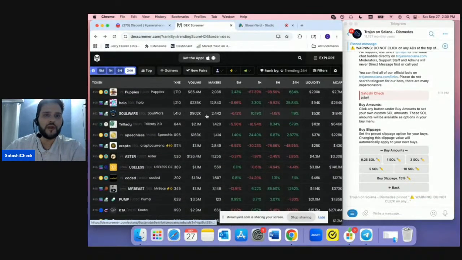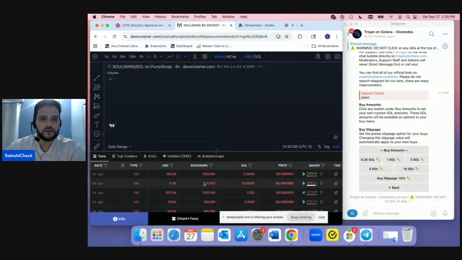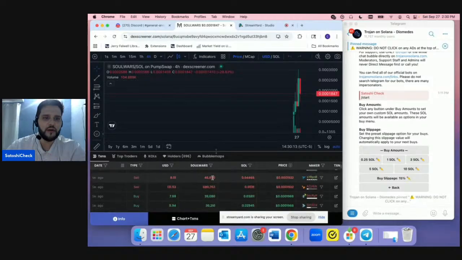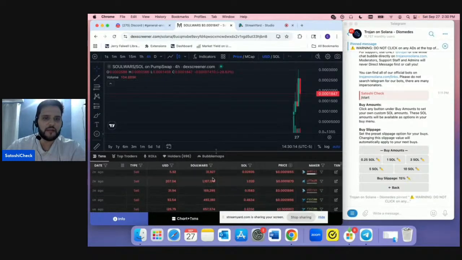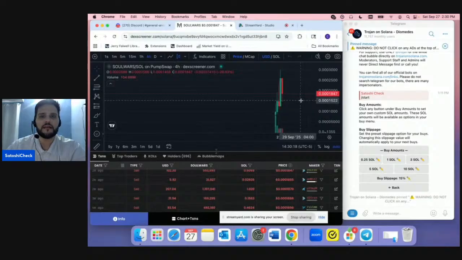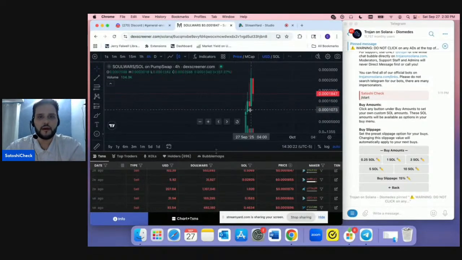Okay, so the way it would work is this. I'm going to go to one on Sol. Let's go to Soul Wars. Ooh, that chart took a bow, but as you can see, a lot of people are selling right now. Some of these will never come back, and that's something we need to remember here. I'm going to keep this short, and when we do, we're going to start doing some trading, and I'll have everything set up for us.